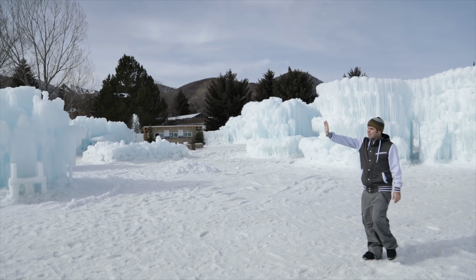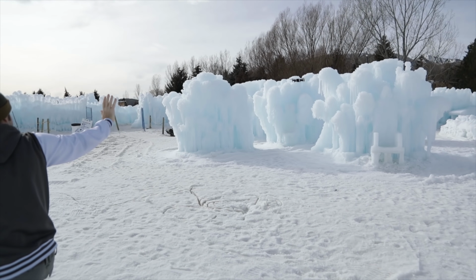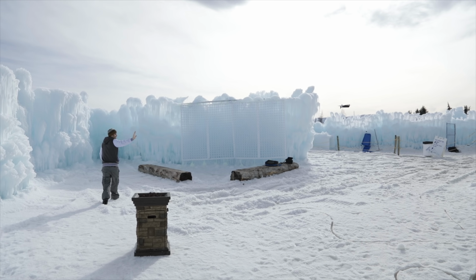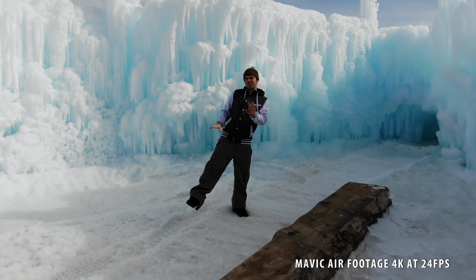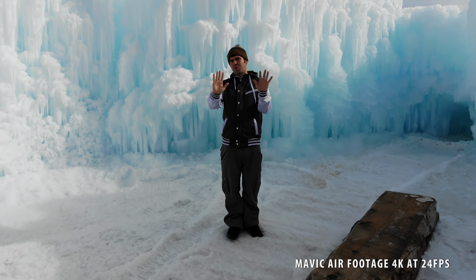Let's just say I wanna get a shot where the drone is to my side. I'm starting moving this way. And just like that, the drone's gonna follow with my hand. So now I can get a side shot. I want the drone to go further away from me. So I'll move my hands back like that. So you can see the drone will go further away from me.